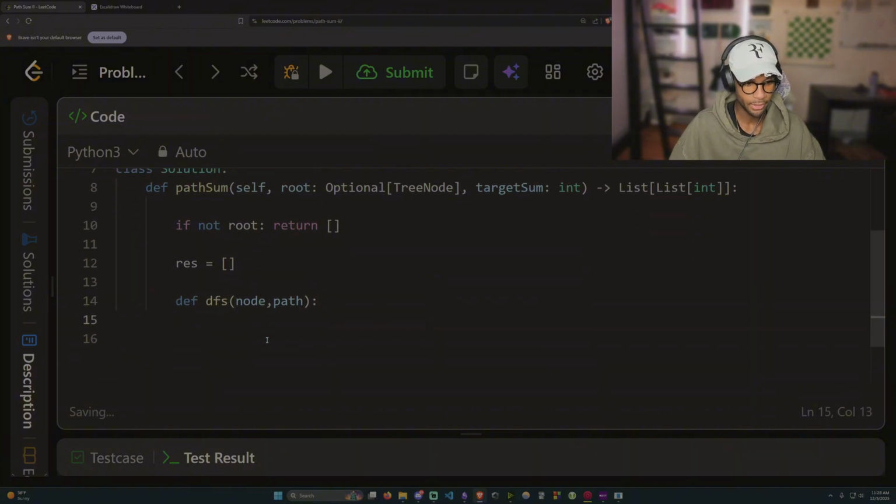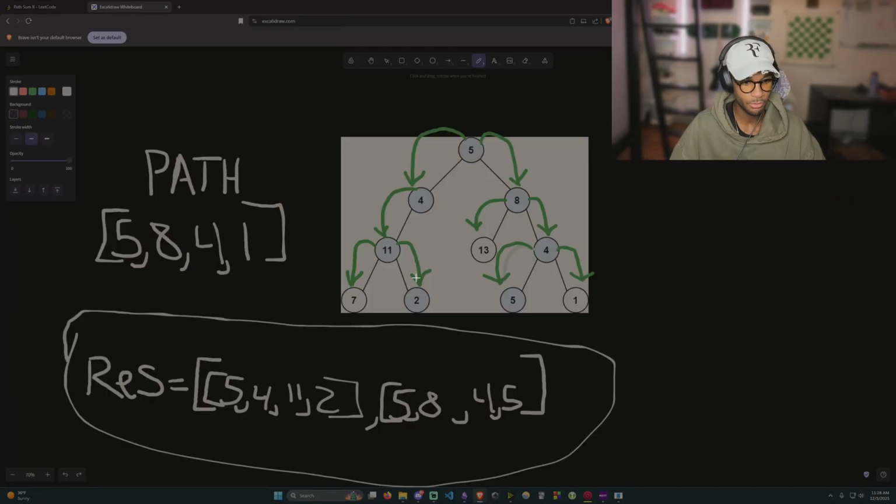First, we need to take care of the base case so our recursive function doesn't run forever. And our base case is, well, if we get to a leaf node, then we need to check the sum of the path, and if it is valid, we append it to res, and if not, we just return.